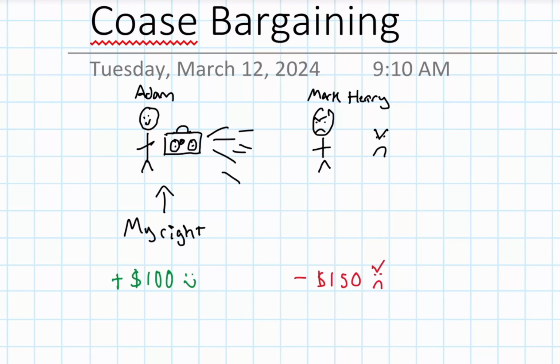So what is Coase bargaining? Coase bargaining in this case is you figuring out a way to find a solution. And usually it's without government intervention. It can have government intervention, but it's typically without. And so what would happen in this case? The person without the right would approach the person with the right. In this case, Mark Henry would approach me, because why would I approach him? I have the rights. I can keep doing what I want. Mark Henry has to try and convince me to go against my rights.